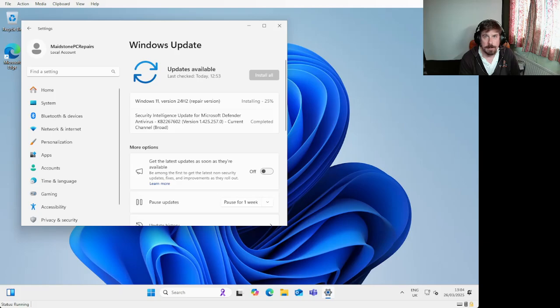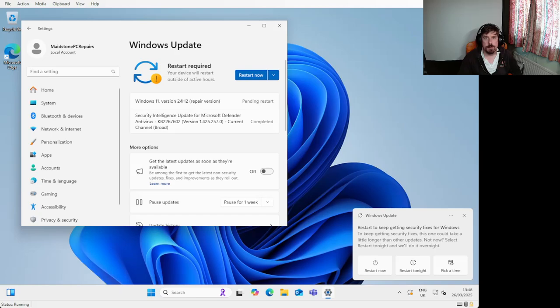Okay, so you joined the action. It was about 25% gone with the installation, so it didn't take very long to download in this case. But yes, the installation bit can take quite a while to complete. I would say probably 15 to 30 minutes, maybe longer depending on the speed of your computer and your broadband connection and all sorts of other factors. So we'll let that get on with it, and we'll pick up the action when it's just about to complete.